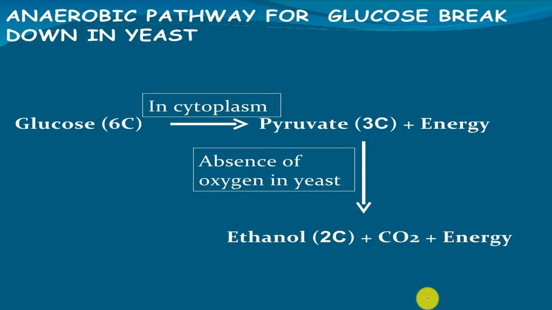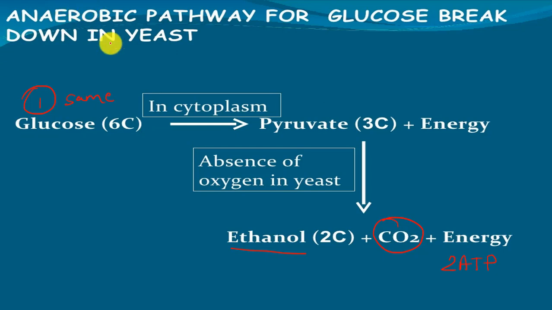Studying about the last part, that is, what happens in the yeast cell. When there is no oxygen, do yeast respire anaerobically? Yes, yeast respire anaerobically. The first step is the same here, that is, glucose is broken down into pyruvate and energy in the cytoplasm. But when there is no oxygen available, it is broken down into ethanol, which is 2 carbon, and 1 carbon converts into carbon dioxide, and energy is released. Again, the energy is only 2 molecules of ATP.